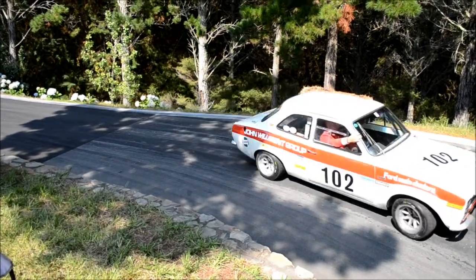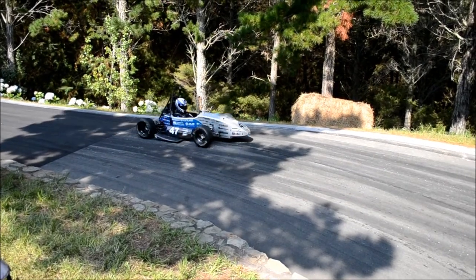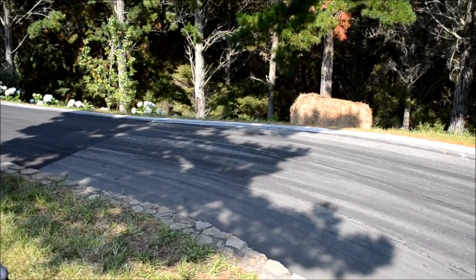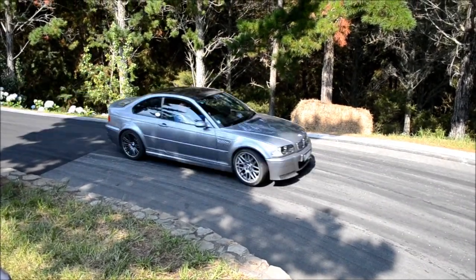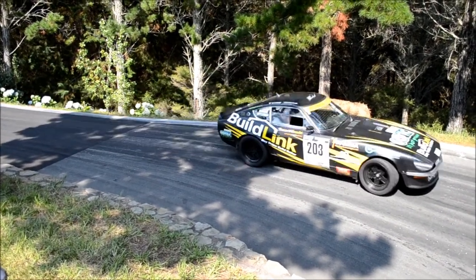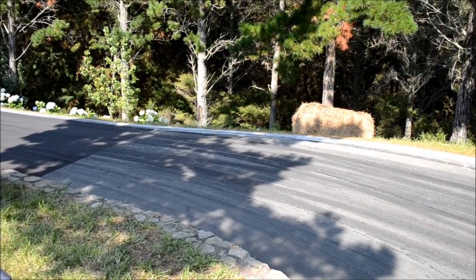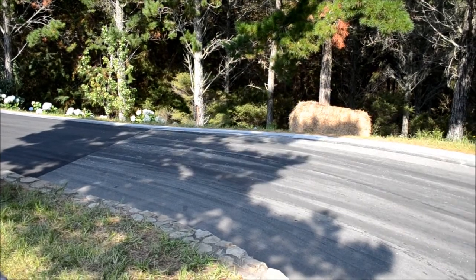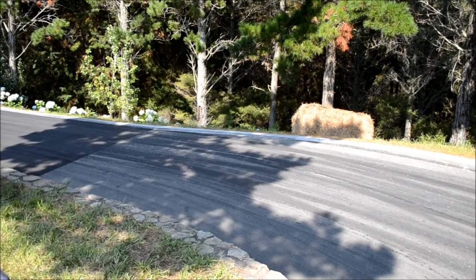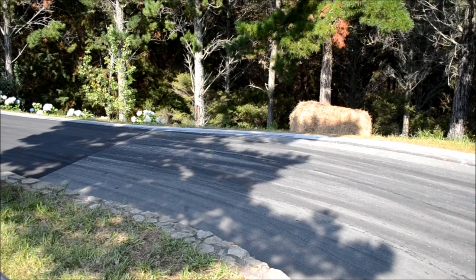If you were in the grandstand, just up on the embankment down below — we have a credit card handed in. So if you'd like to come and claim it, we found it in front of the grandstand. And also we have a wallet handed in as well — there's a whole bunch of cards in it. We have a credit card on the track over the block bridge — just make sure you've got your wallet. Both these items have been handed in at the Coventry box up on the hill, above the pits.